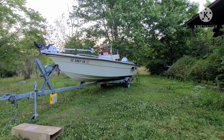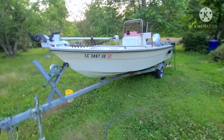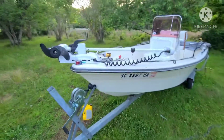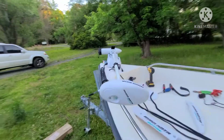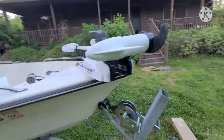What we've got here is a 1990 HighTide 16 foot. I don't know if it's called the 1602 or what. That's what HighTide became. And I've already done some things, like I added this Co-Pilot trolling motor right here. No quick release. Give it the full send. Go big or go home, you know what I mean?